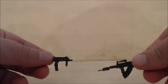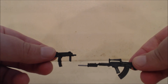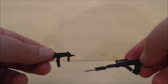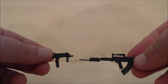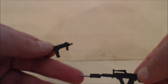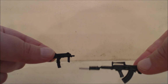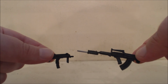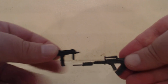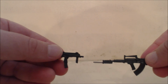Real quick, I just wanted to mention that the figure does come with the other 2 weapons that the original Retaliation figure came with. You have this bullpup style machine gun that I think actually was a holdover from Rise of Cobra when they had their version of the Crimson Guard, and they used this new weapon design with the bayonet here. Now those original figures had a hard time holding it, but with the new wrist articulation, you can actually get this Crimson Guard to hold it, and I think basically because of the way the grip and the stock and the clip is all set up, it just wedges right in there and doesn't go anywhere.